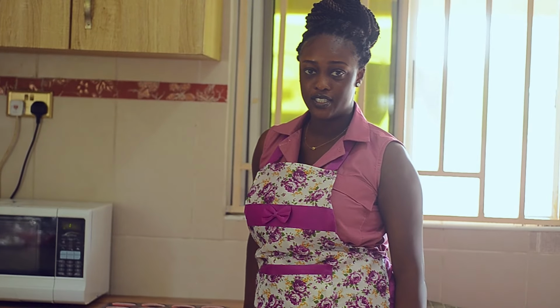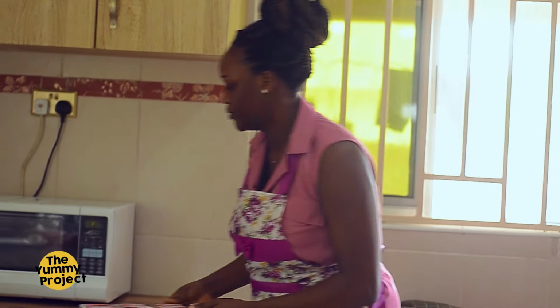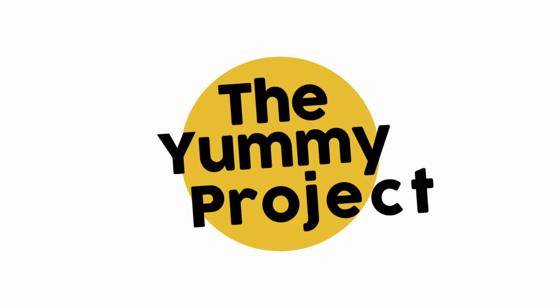So at this point, our oven has been preheated to 180 degrees for 20 minutes and our cupcakes are going to go in for 15 minutes. So our cakes have been in the oven for 15 minutes now. We are going to take them out and test them.